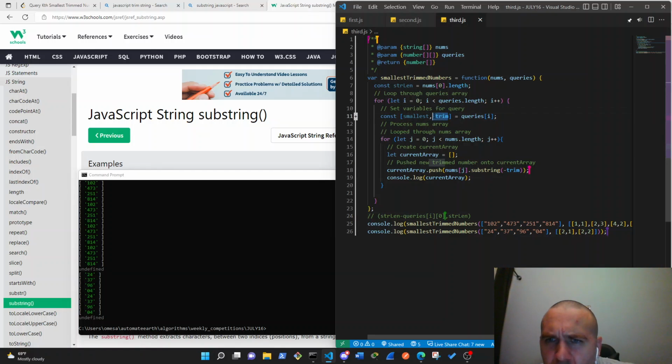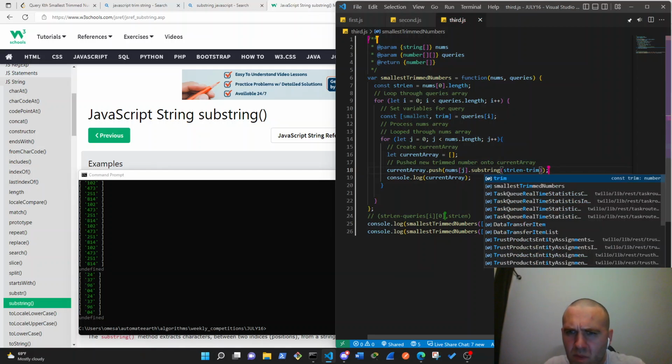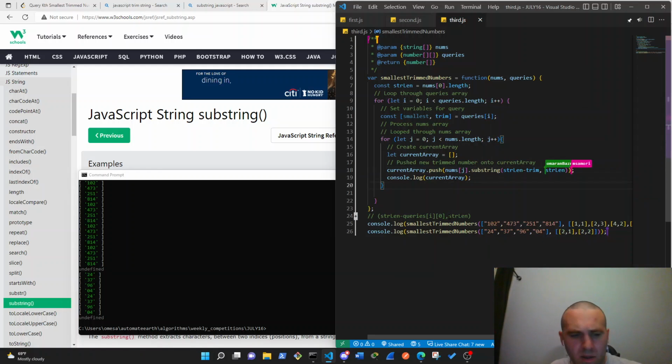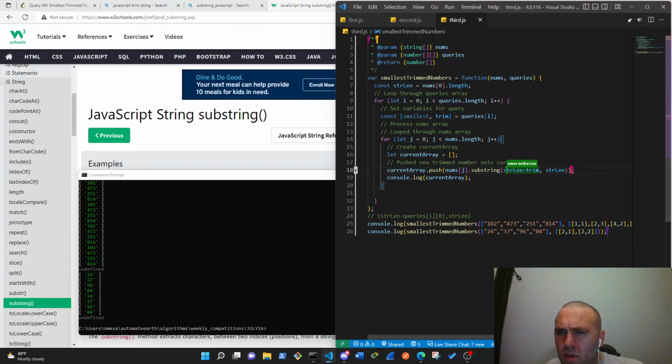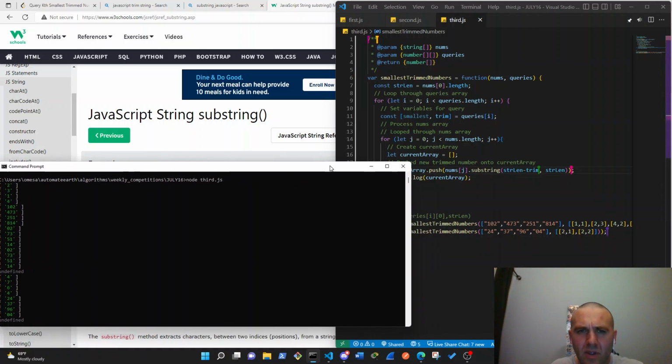I saved queries i 0 as trim. Okay, yeah. So you're saying string length minus trim to string length. So this must end at the last character, and this must start at last character minus string. Yes, that sounds right. Yes. 1, 3, 2, 2. All right, perfect. Nice.